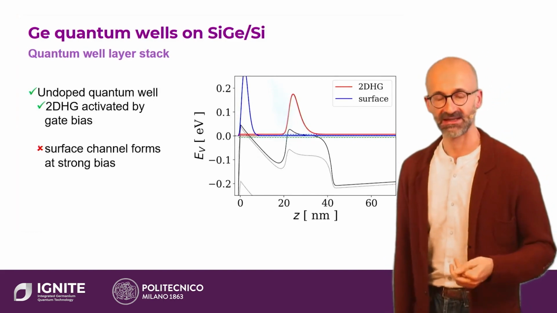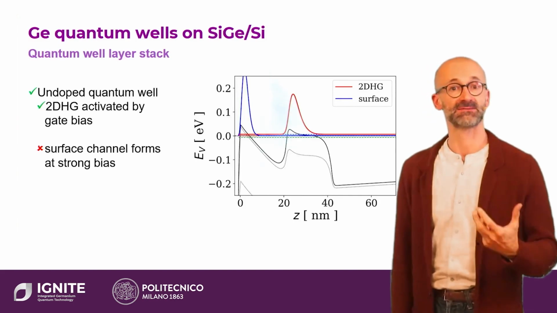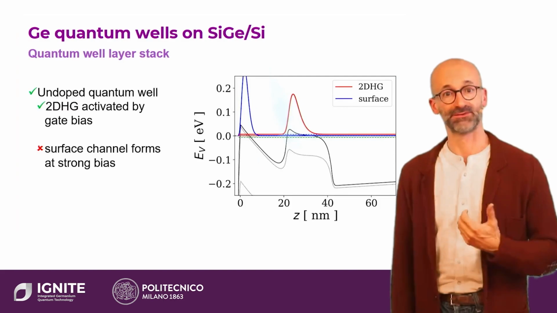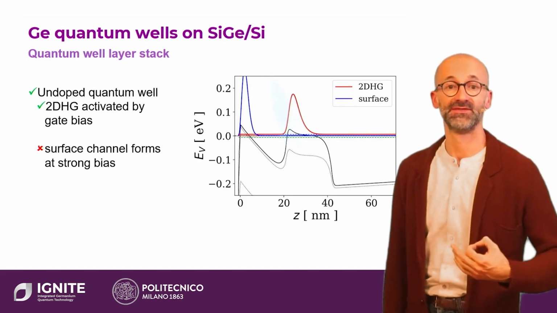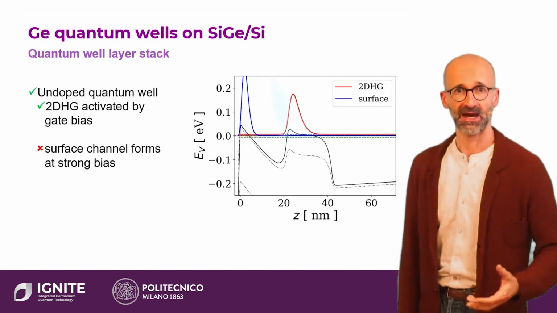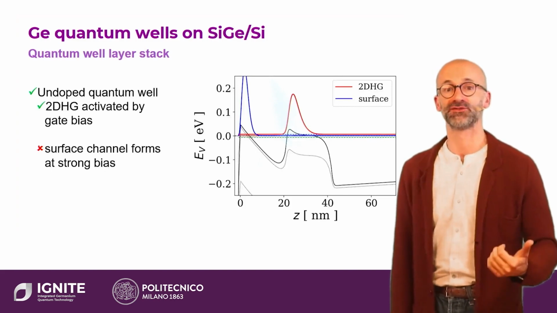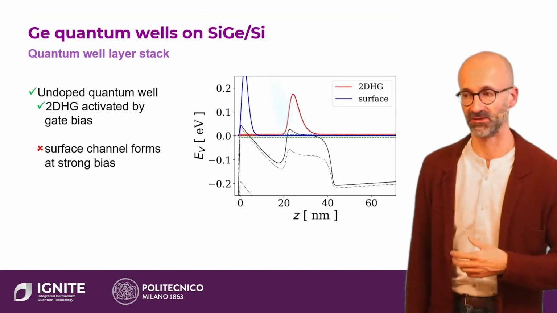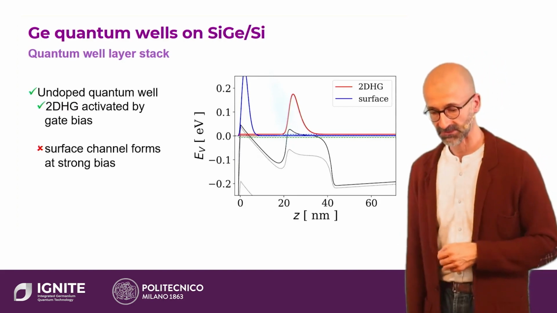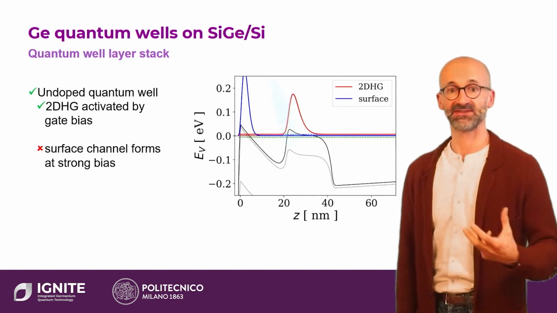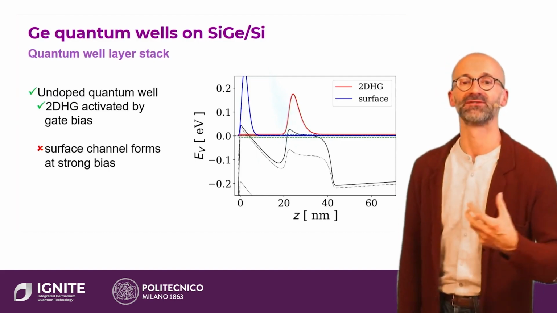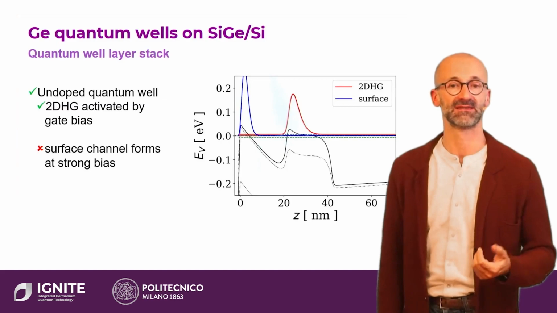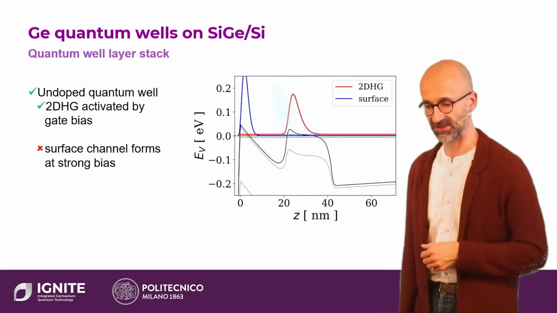The problem here is that once the valence band at the surface reaches the Fermi level, then the surface channel is going to start to populate. And even if that's maybe not a mobile channel because that's silicon germanium and it's an imperfect interface, so it will have a very low mobility, even if that doesn't necessarily electrically conduct, it will start to screen what happens in the quantum well. So it will reach some kind of limit about what can be achieved in the quantum well.